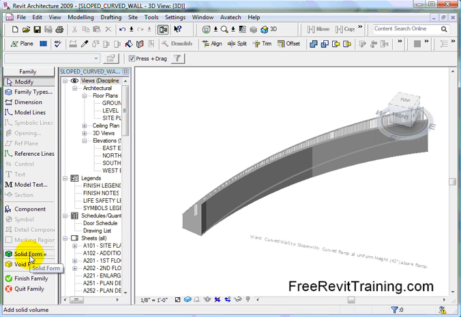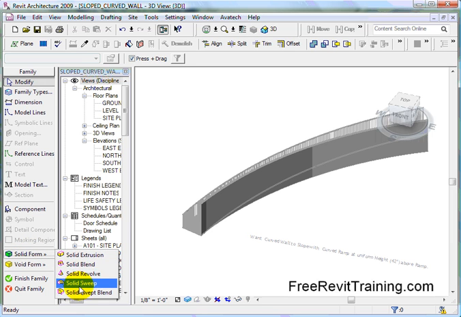It comes up, it says, okay, you want to create a custom object, and I'll fire up, let's say, solid form. And you'll notice here we're inside the family. So I hit solid form, and it says solid extrusion. That's a very simple one. A solid blend, solid revolve, solid sweep. And then the one that's really slick is a solid sweep blend. Gives you the best of all worlds.